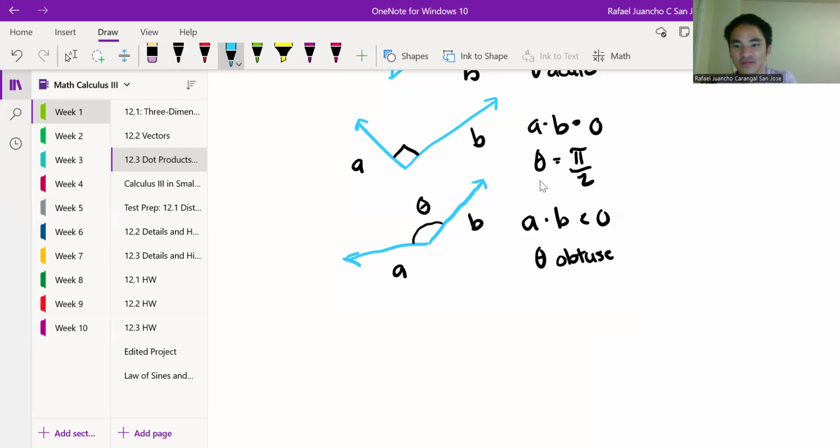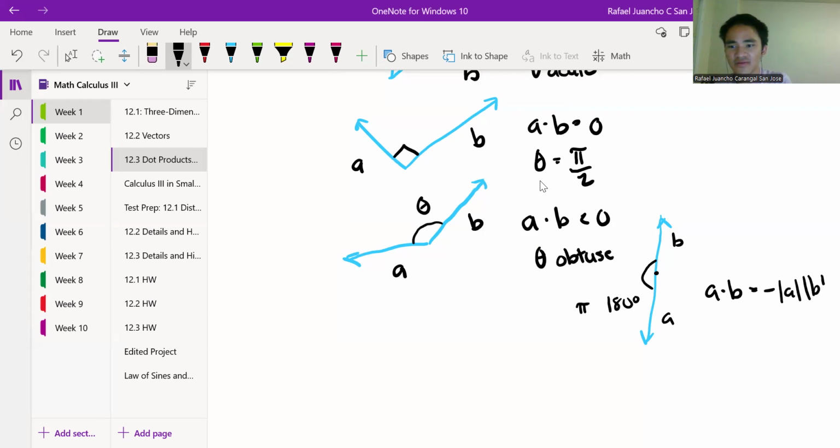And another extreme case would be they're in completely opposite directions. And here we basically have a 180 or a pi, right? So let's say this was A, this was B, and they're pointing in exactly opposite directions. Then we have the case where cosine theta is -1. And if cosine theta is -1, then their dot product is the negative of the multiplication of their lengths. But those are extreme cases, right? So that's that.